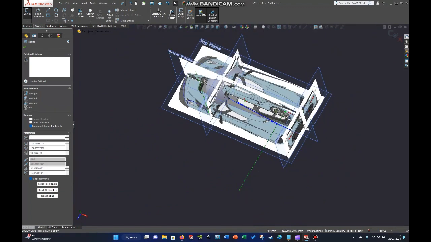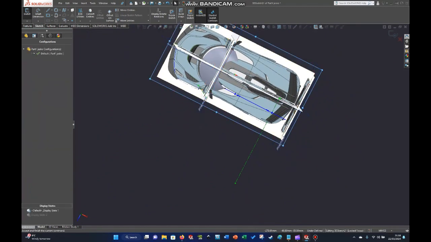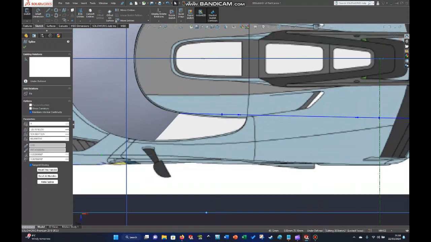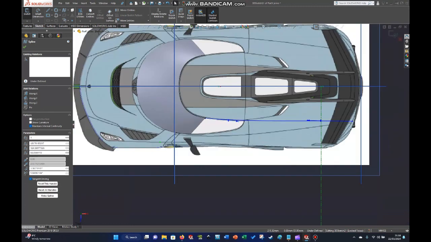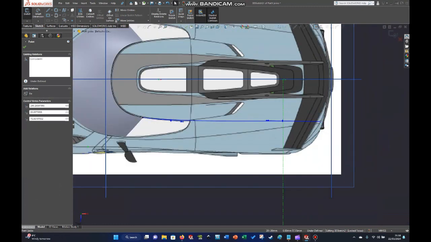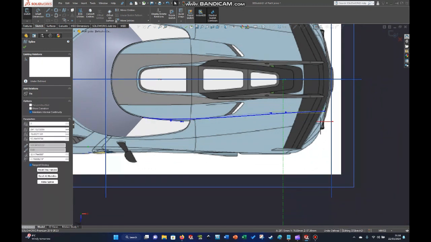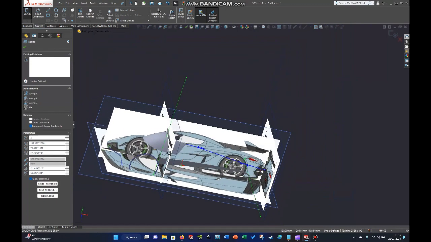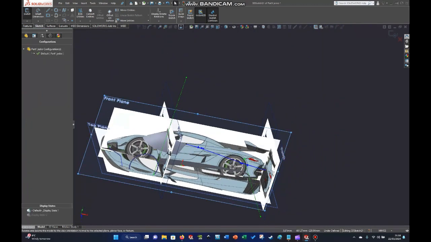Let's adjust it from the side, and now let's adjust it from the top. And now we check again from the front plane.